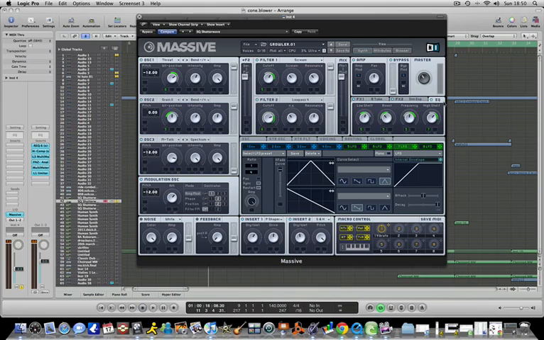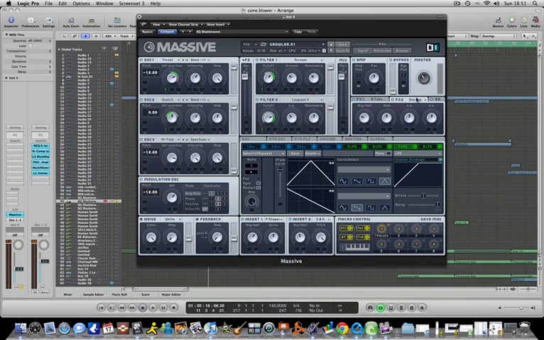What else? Oh, EQing. Make sure it's turned on. Low shelf, pointing just after 12. Boost, about 10, 11 o'clock-ish. Frequency, just past 12. High shelf, about 1, 2 o'clock. Both effects are on. Bit of distortion using the Brauner tube here. Dry and wet just past 9 o'clock, almost 10 I'd say. Drive, about 8 o'clock.